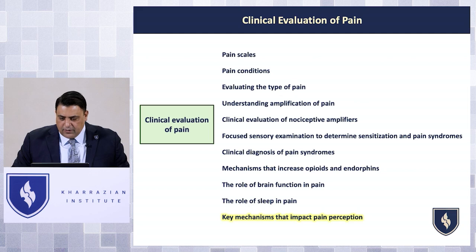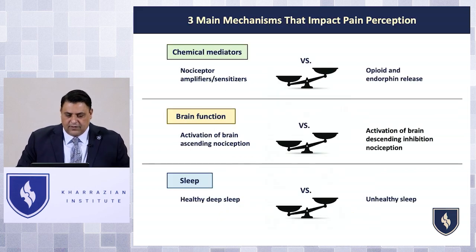And then ultimately, when you're dealing with pain syndromes, you're going through your workup trying to figure out what kind of pain they have, what the amplifiers are, do they have centralization, do they have any autonomic issues, and then you're trying to figure out how much opioid release do they have in their life to counteract that. That gives you a clue how to start a diet, nutrition, lifestyle approach, and then you also add in, how are they sleeping. So this is summarized here.